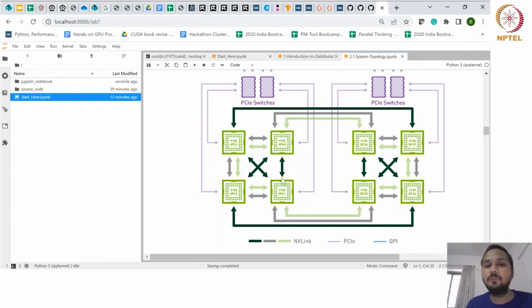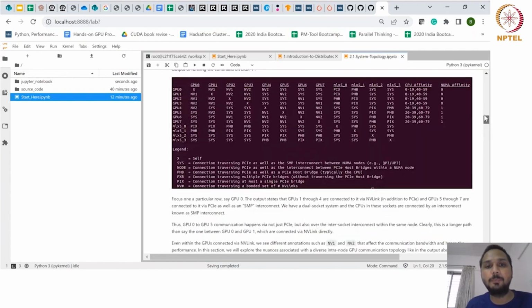which means if one NV link is giving me a speed of 25 Gbps between GPU 0 and GPU 1, at the same time between GPU 0 and GPU 3, I have two NV links practically giving me 50 Gbps. So it is increasing my transfers between these two GPUs. While when I go from GPU 0 to GPU 5, I don't even have an NV link. So I'm going to take a path of host staging, right? And that's what is replicated here.